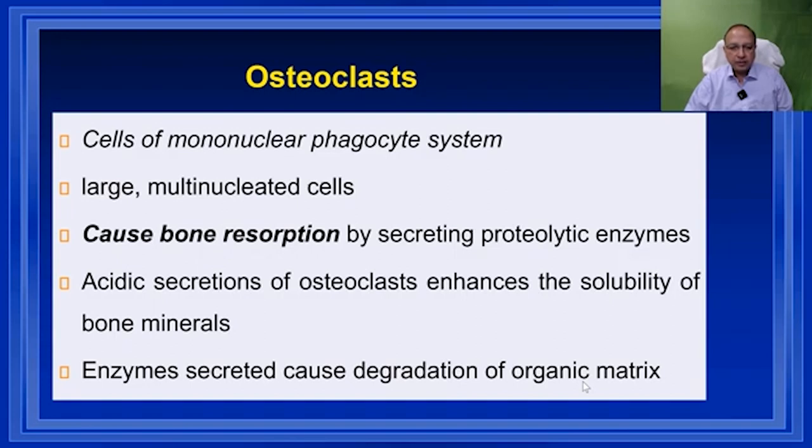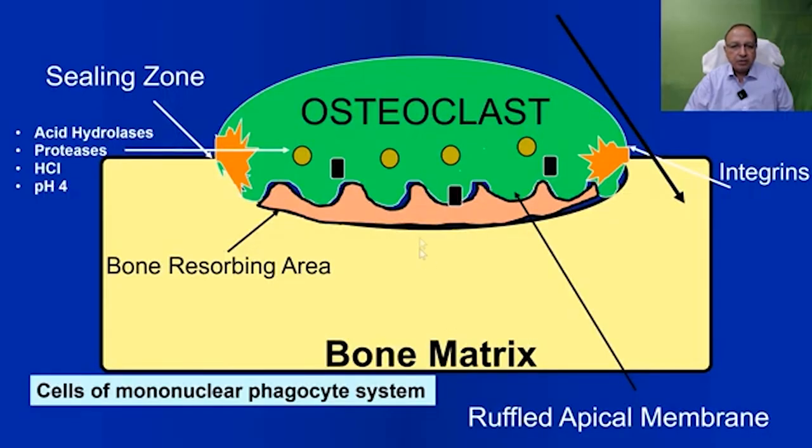So in homeostasis, there is always a fine balance between bone formation and bone destruction. Osteoblasts will continue to produce the bone and osteoclasts will erode wherever we need to change the bone structure. So this is how the osteoclast works. See, this is how the osteoclast comes up once it comes onto the bone.